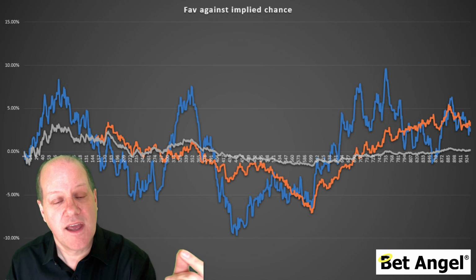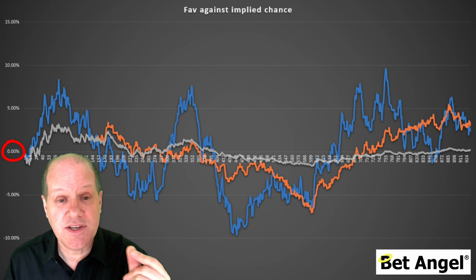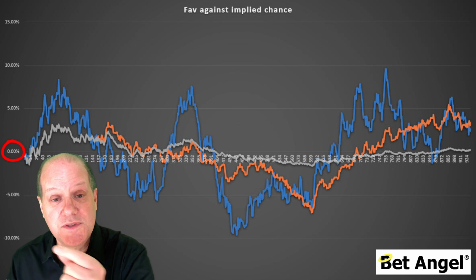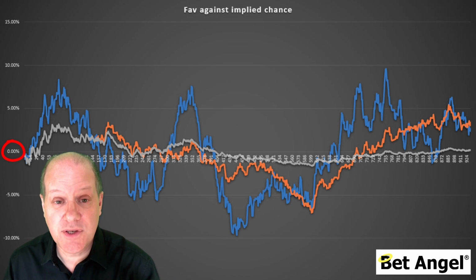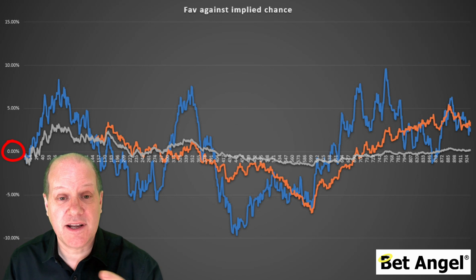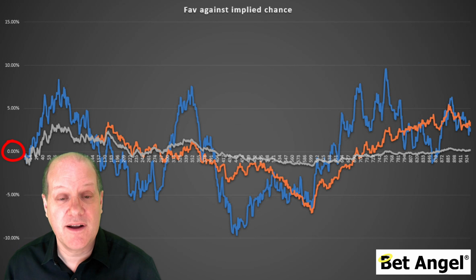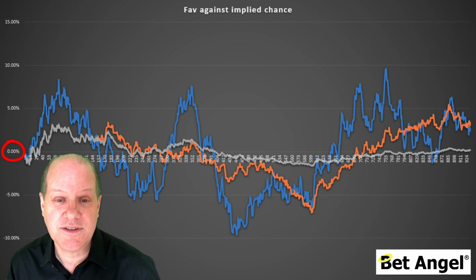The vertical axis. So basically what you're looking at there is the percentage difference between how often horses won against how often they should have won according to their odds. So you can see that that grey line basically over time hunts towards zero. So that's basically saying the market is absolutely perfectly efficient in aggregate over the very long term, which is more or less what you'd expect.